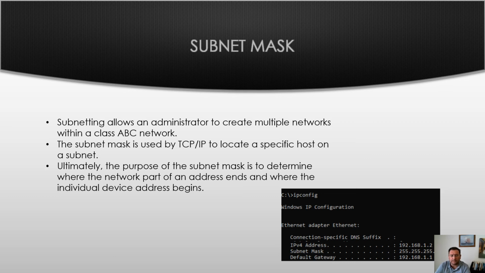So here in this example, you can see the IP address. When you type in ipconfig in the command prompt of your computer, you'll see that the IP address of your computer in a local area network is 192.168.1.2, actually, and then the subnet mask indicates that you have a class C IP address, and this is the network address, and the host address is right here, and then you're using your router as the default gateway to get your IP address.